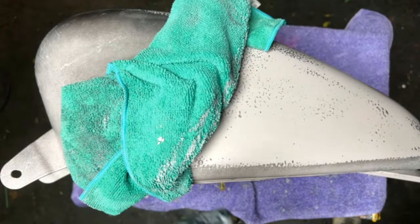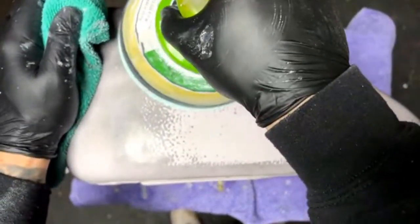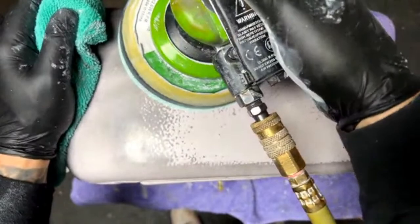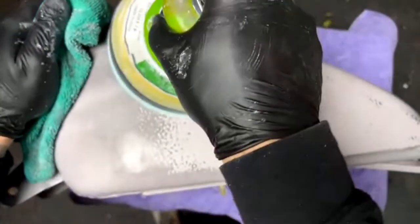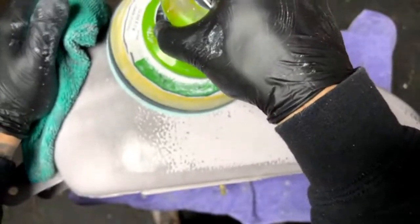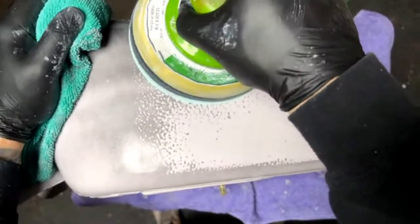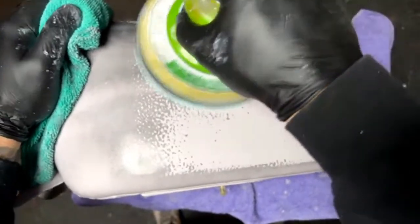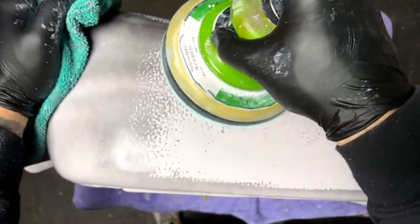This is primer. And what PSI are you on? The DA? We usually don't do a PSI on the DA. It's not usually measured that way. With a DA, you run it just fast enough that it works good. You don't want to overdo it. It's by sound, not really by... I judge it by sound.